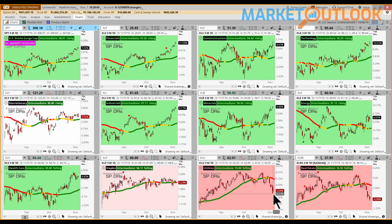And that, again, kind of goes back to what I mentioned before when we were talking about intermarket analysis. What's happening with interest rates? When interest rates are going higher, all else being equal, you should anticipate that utilities and REITs will struggle. And that's exactly what has played through right here. At the same time, you should anticipate that all else being equal, financial stocks should go up. And lo and behold, financial stocks are one of, if not the leading sector. In fact, they are. As I look at the last 3 months, you can see XLF is up 11.5%. That is the strongest performance out of all of these charts on the board.